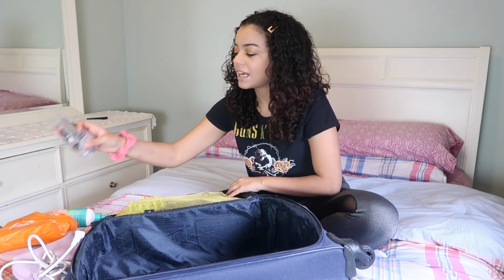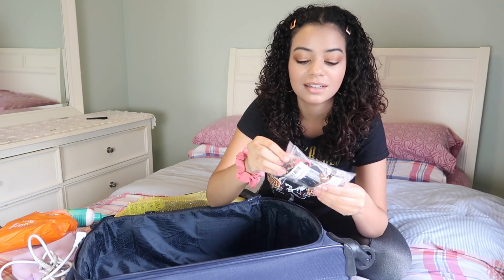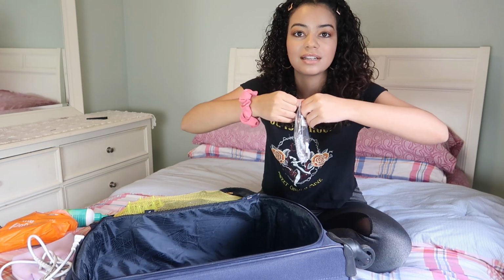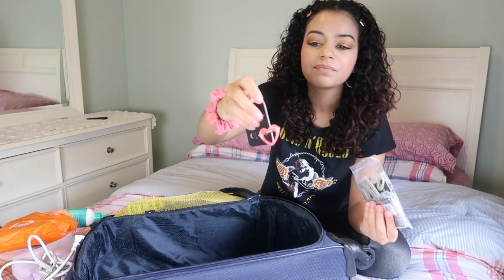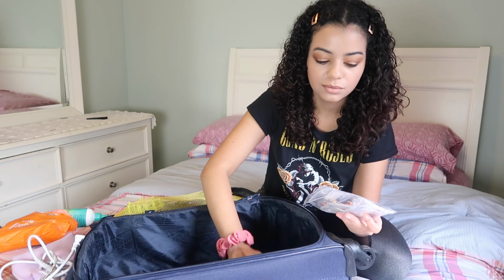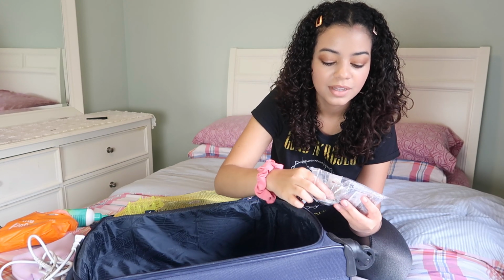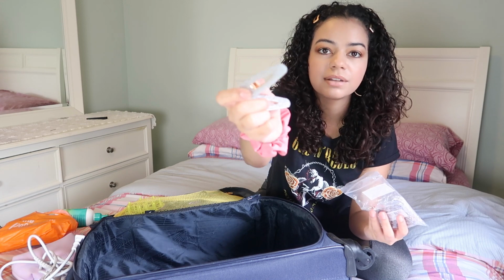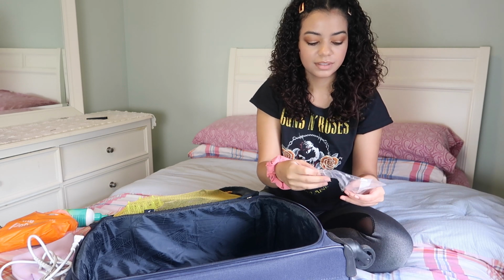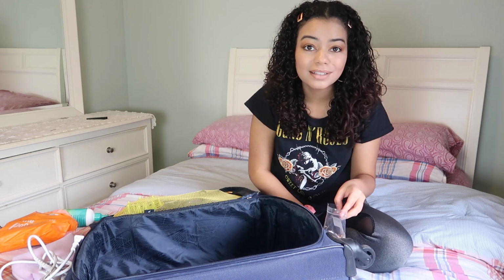Something else that I'm going to bring is actually a bunch of clips. As you can see, I have some right now. I really like this style. So these I'm definitely bringing with me, and I'm bringing a couple more that I have in here. I'll show you guys kind of the options that I have. I have 2 of these. They're like little hearts. I also have the same in green. They're super cute. I had 2 of the Cheeto ones, but one broke, so I have this one. Maybe I'll bring it, I don't know. I also have 2 of these. They're kind of sparkly ones. Then I have these circle ones. I don't know, we'll see if I even use them, but I am gonna bring them because they look super cute and they're definitely in style right now.